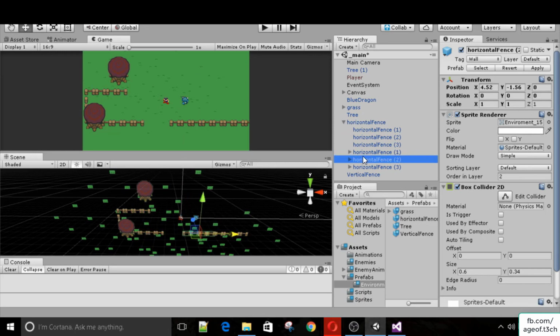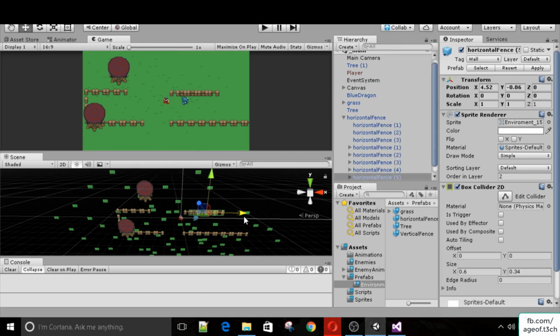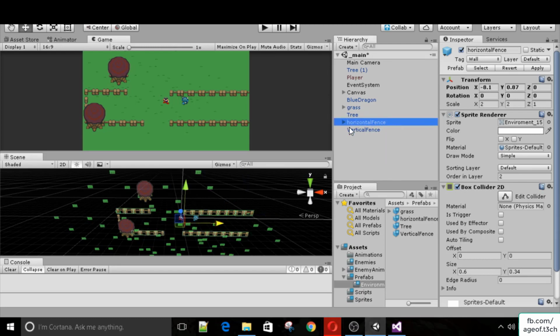Now I'm going to select this one from the parent, duplicate it, and move it up. I kind of want this to have multiple paths you can choose to go. You know how Legend of Zelda, the first one, is, well, all of them are in some way an open world game, so you can explore and go wherever you want. We'll do the same thing here. So you'll be able to go down, up, or left, depending on wherever you want to go.